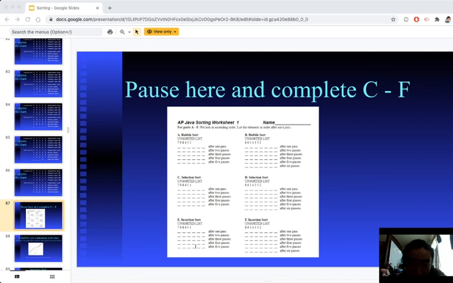Yeah, so that pass, there would be no swap that occurs and that sequence remains the same. Yep.